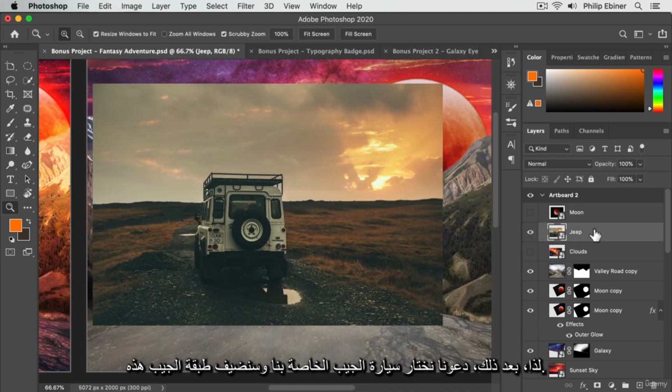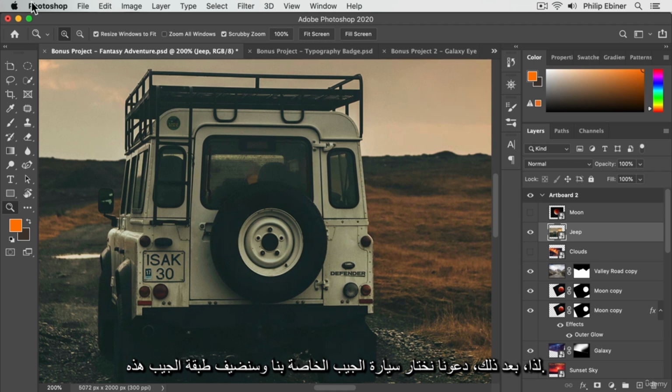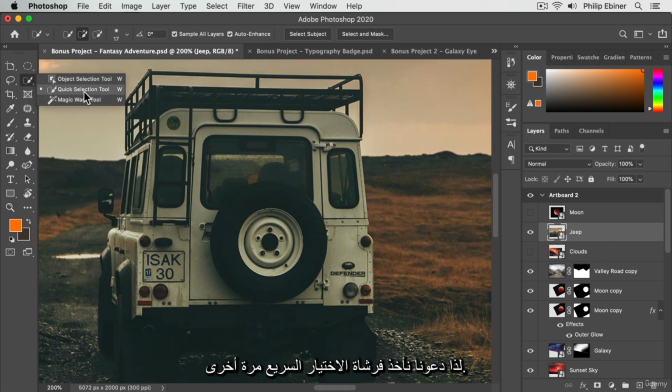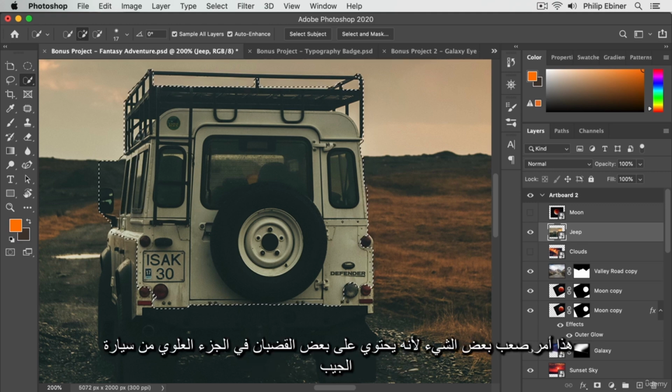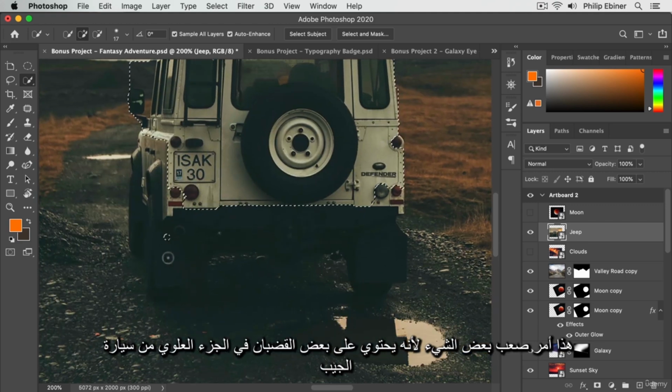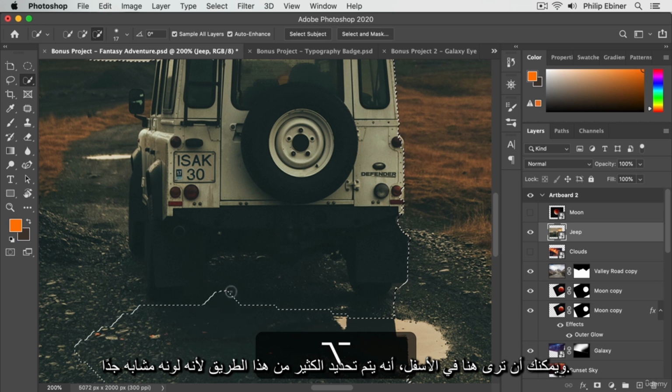So next, let's select our Jeep, and we're going to add this Jeep layer. So let's take our quick selection brush again. We're going to try to get this Jeep selected. This is a little bit of a tricky one because it does have some bars at the top of the Jeep that are a little bit harder to select. And you can see here at the bottom, it selects a lot of this road because it's such a similar color.